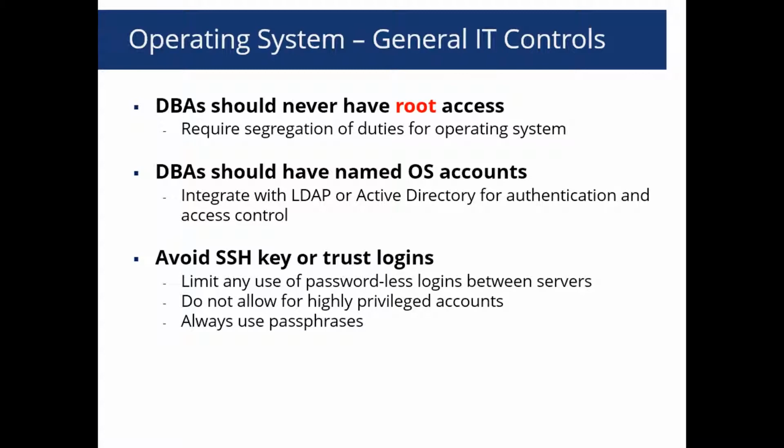And again, the DBAs should always have named OS accounts. We're seeing more organizations move away from Unix or Linux-centric security to integrating with LDAP or Active Directory. So now when I'm logging into my Linux or Unix server, I'm authenticating against an external source. That's one source of truth. So if I disable or terminate one of my DBAs in Active Directory, their access from the operating system is removed at the same time.